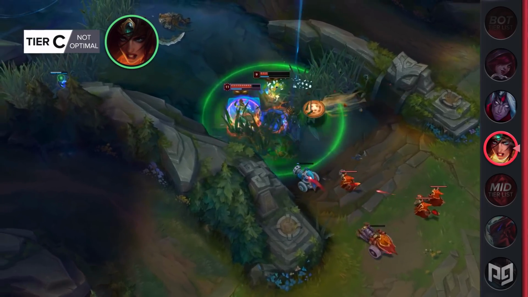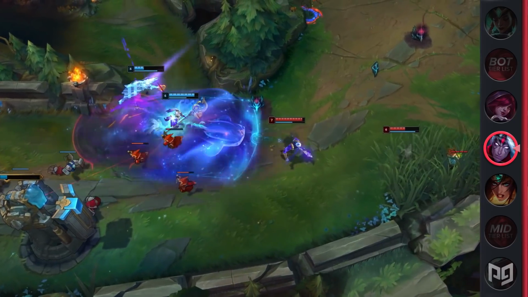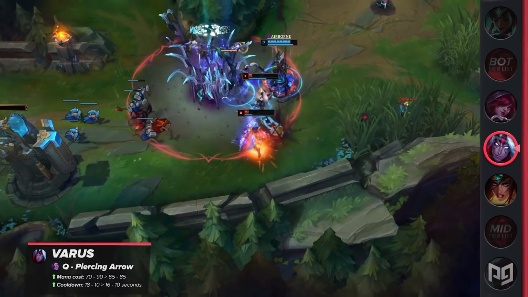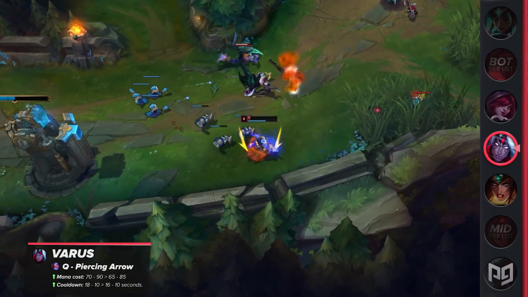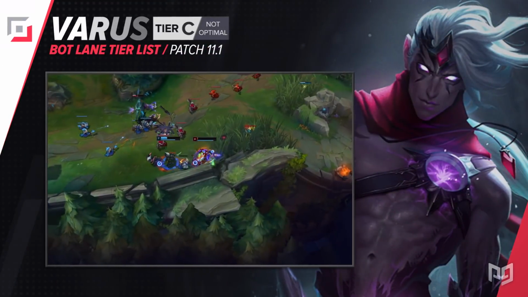So yeah, here at ProGuides, we got pretty excited when Varus got some buffs to bring him back, and they didn't pan out too well, so now he's getting even more. His Q's mana cost has been reduced by 5 and the cooldown lowered from 18 to 10 seconds to 16 to 10 seconds. These are pretty small buffs, so we'll leave him at the C tier for now.